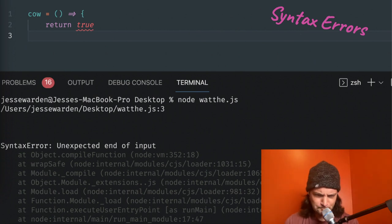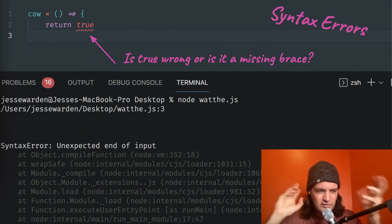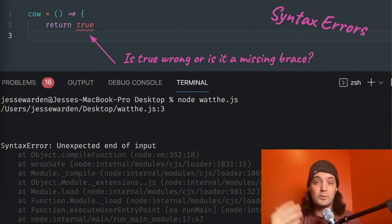Syntax errors in general — a lot of the errors we get in JavaScript and Python just aren't that helpful. The IDE will also give you red herrings. For example, the IDE underlines 'true' in red, and you think something's wrong with it — but actually it's missing a brace on line three. The error says 'unexpected input.' What is input? I'm not writing text fields. We have to interpret these things and play detective. Some of it is fun — we like solving problems — but sometimes it's like, this keeps happening, it's been this way for 10 years. If I know it, the computer should know it better than me.